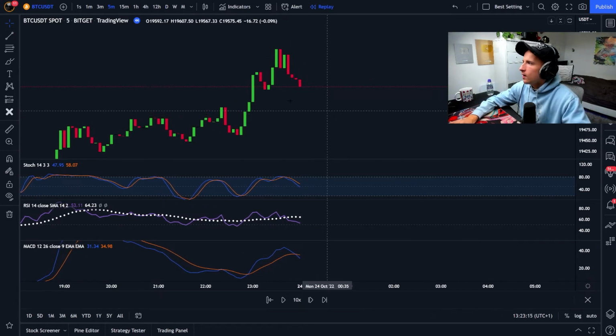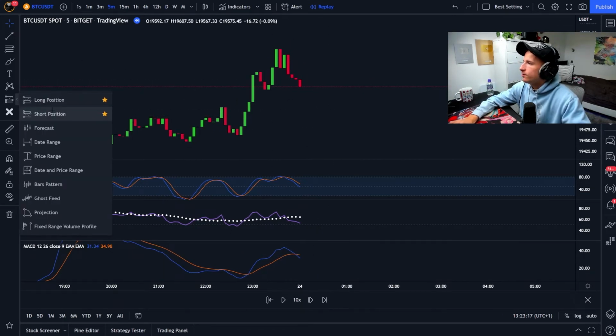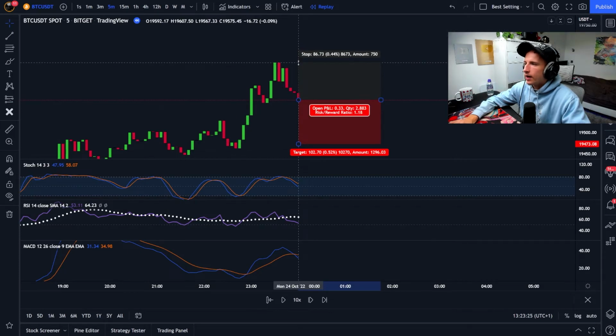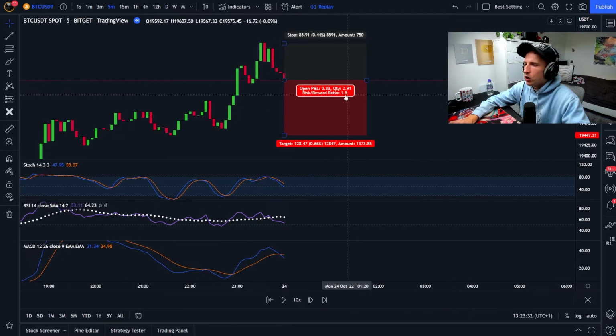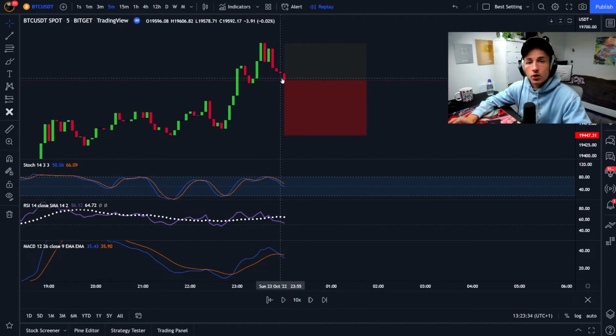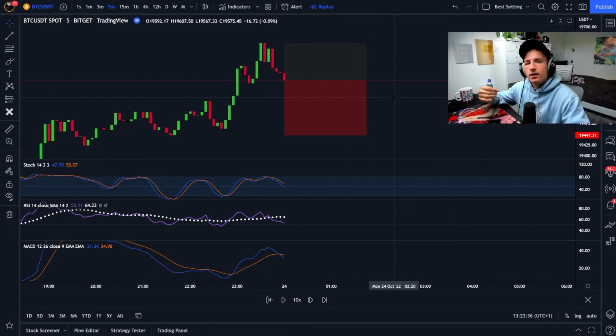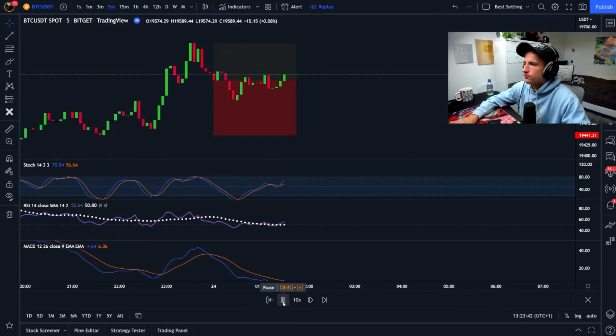So what we're going to do is make a trade right now for a short position. Your stop loss will be on the swing high, just like that. And then for the target, it's a 1.5 risk-to-reward trade. Just like this, as you can see, the ratio is 1.5. So I'm going to deposit $100 on this account, and let's see if I lose the $100 or if I get $150. Let's play right now and see what happens.